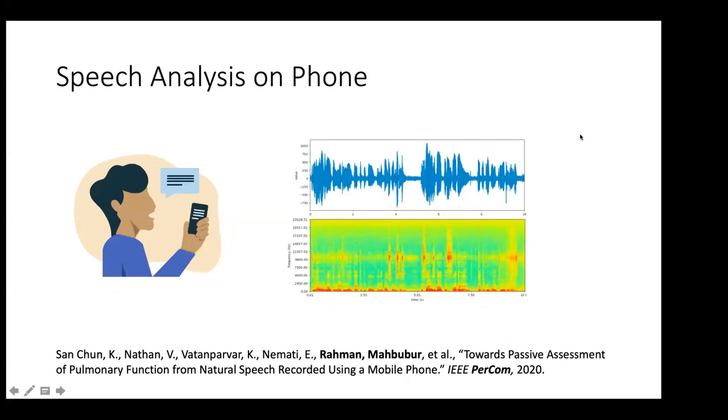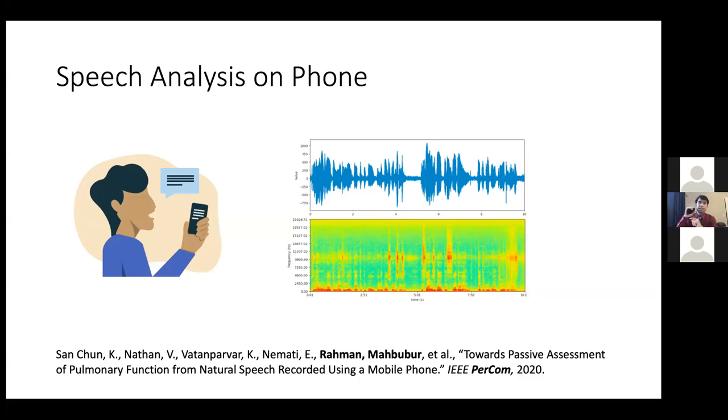Another is speech analysis. As I am speaking and delivering the speech, my speaking rate or pace will be different when I have some lung condition. At this moment, this is my natural regular pace. But if I have a lung condition, I cannot breathe well, I need to catch my breath again and again. If I have some issue, I cannot speak as I'm speaking at this moment. So those can be analyzed from speech when I'm talking over the phone with my friend or with my clinician.